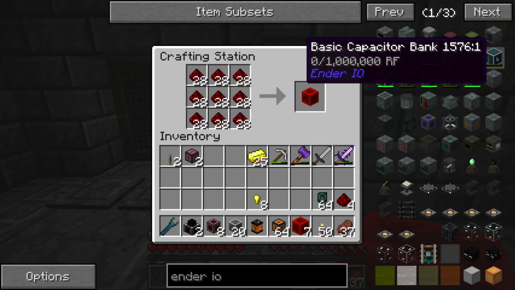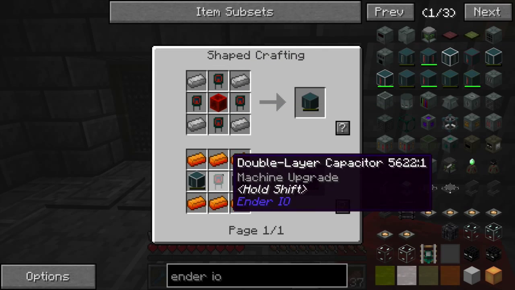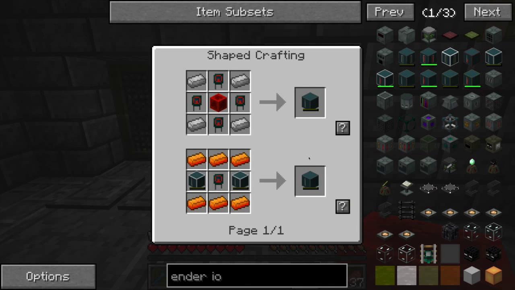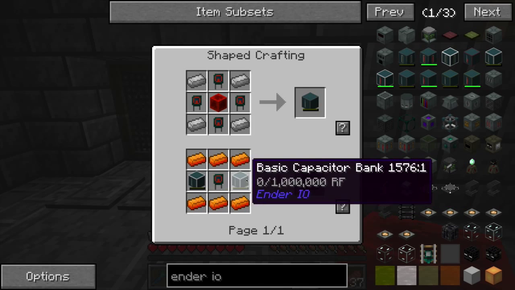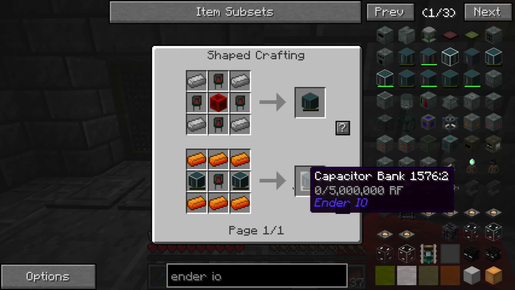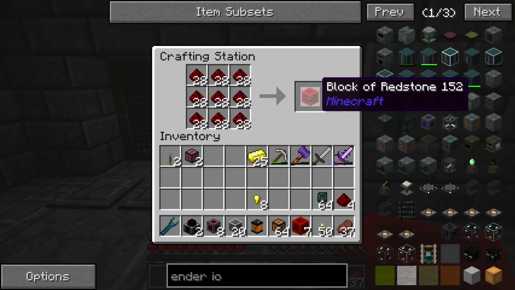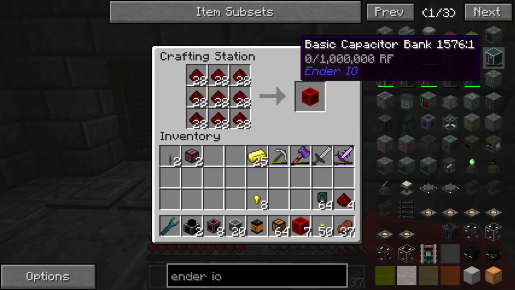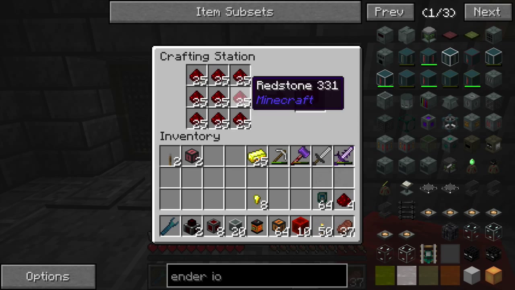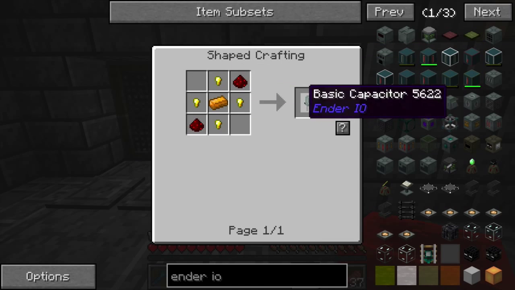Now remember, we want these guys, the 5 million, and to make them we need 2 basic capacitor banks. So if we want 6 of these, we're going to need 12 basic capacitor banks. 6 might seem like a lot, but we will use the power. So let's go ahead, 6 capacitor banks. I might be aiming too high here, but let's go ahead, and we want 6. We'll make a couple more of these. 6 of those. We've got those.